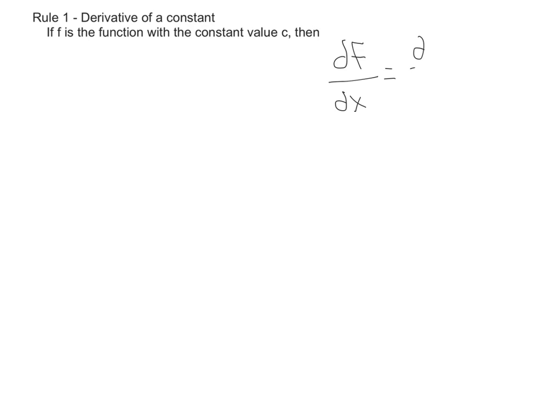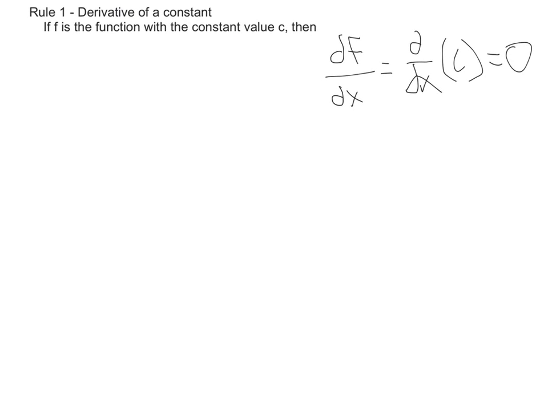So many people want to say that the derivative of a constant is that constant. So you got to get that out of your head because that's kind of normal. But the derivative of a constant is always equal to 0. Rule number 1. That means if y is equal to the constant function y equals 5, and I said, I want you to find the derivative of y with respect to x, you would simply tell me that the derivative of 5 is 0. The derivative of a constant is 0.